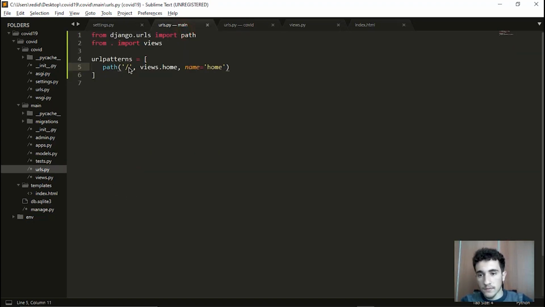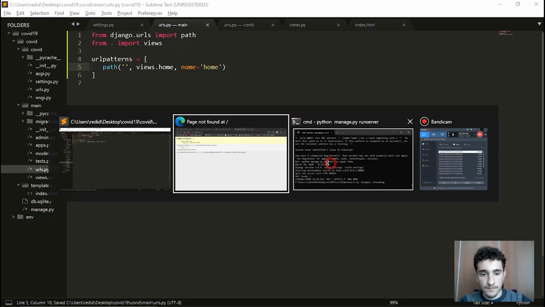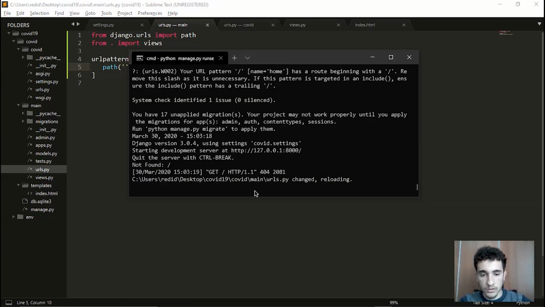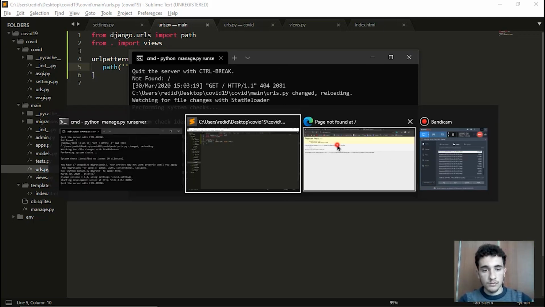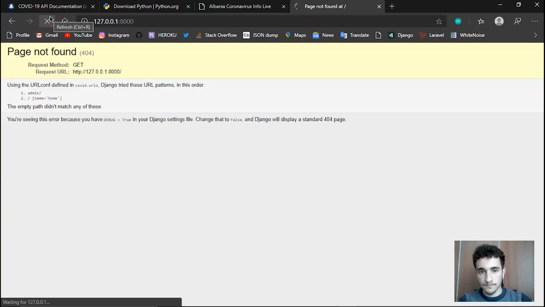To fix this problem, we just need to delete this slash here and just try it, save, and wait for the server to reload. Now go to the browser and refresh.